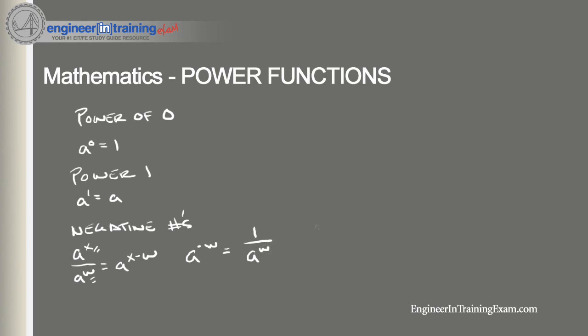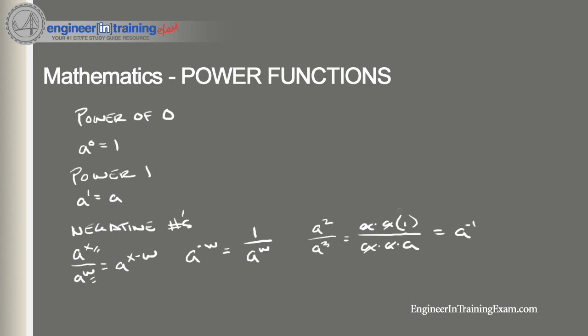So in other words, we can quickly illustrate this. Let's say that we have a squared divided by a to the third. If you just expand this out, that'll be a times a in the numerator, and we have a times a times a in the denominator. Now common terms cancel out. So two a's on the bottom cancel out two a's on the top. One a remains on the bottom and just the number 1 remains on the top. And so now we have 1 over a, which is also equivalent to a to the negative 1.